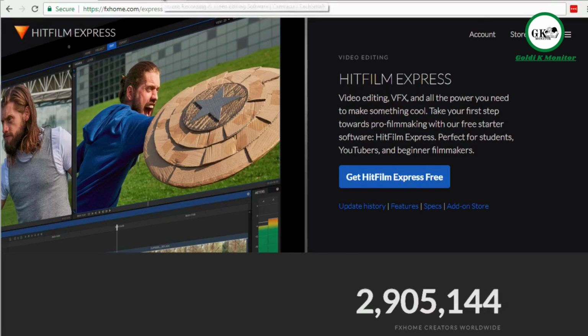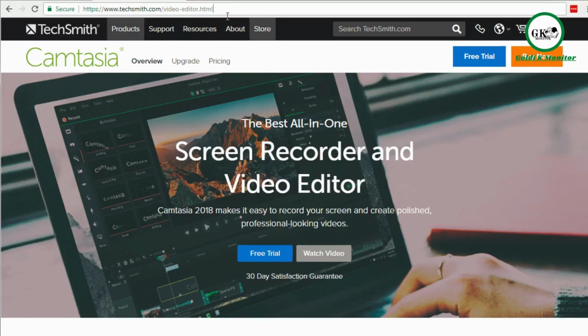Now, that said, I do feel like the one that is the best of them all in terms of editing videos and extracting snippets and all of that is Camtasia. We've used this for decades, and this piece of software has been very convenient in terms of just editing videos, creating videos, and all that.